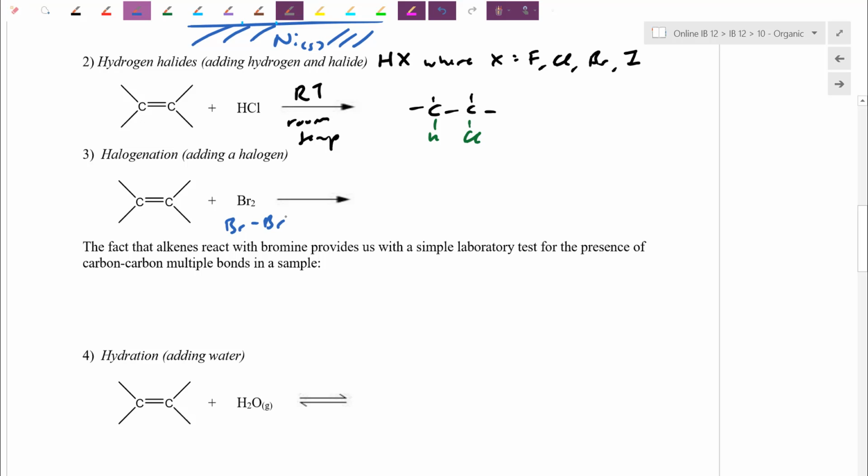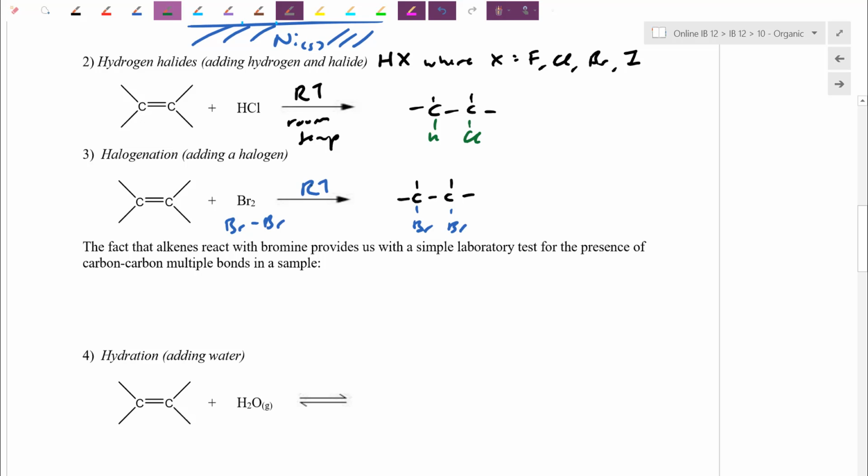Well, again, what's going to happen is this one here, as my electrophile, is going to be added across the double bond. We're going to have our alkene, so the alkene has become an alkane, and now we've ended up picking up a bromine-bromine. This one also takes place at room temperature, so no other special conditions are needed. What's really nice about this one is that it's a nice test for alkane versus alkene.